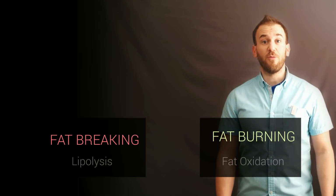And you might be wondering, what happens when you just go ahead and burn fat but don't take the steps to break it? Well, does this sound familiar? You just run a lot, you lose a lot of weight, you go on holiday, and then you put it back on in like 2 days of eating, feeling guilty AF. If that happened to you or to someone you know, the first step is you don't need to feel guilty. You haven't gained much body fat, same as you haven't lost much body fat. It's just water.